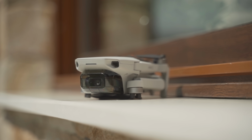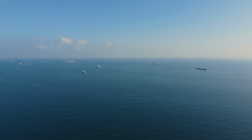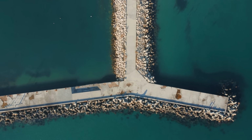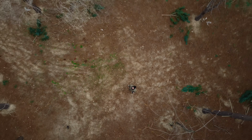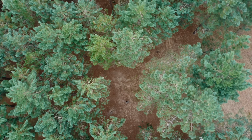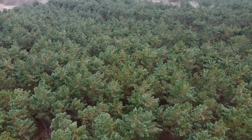Now let's take a closer look at the camera, because the 4K quality is something that I definitely enjoy. At the beginning, I have to be honest, I didn't expect it to be that good, especially coming from a DJI Mavic Mini 1. The camera was not ideal, so I was expecting it to be just a slight upgrade compared to that. Well, it was not the case. The 4K quality of the Mini 2 is absolutely perfect for your daily needs and uploading videos on YouTube, and I think many people will have trouble identifying this drone compared to, let's say, a Mavic Air 2 or even the Mavic 2 Zoom, for example. You will have trouble identifying which drone is which. The camera is that good.